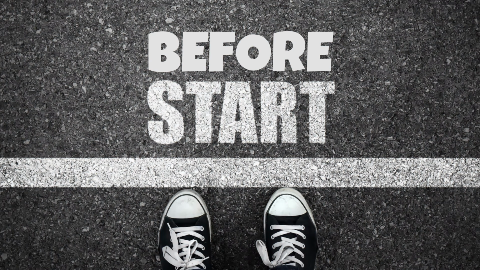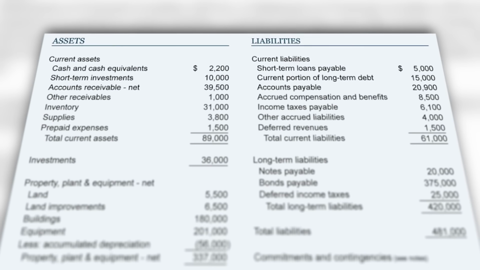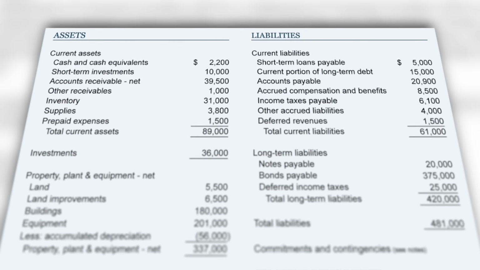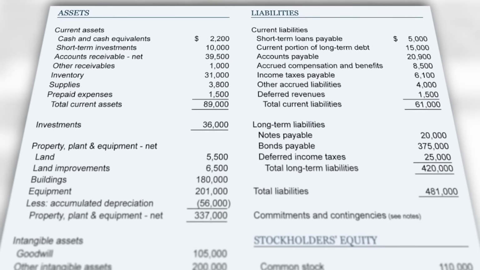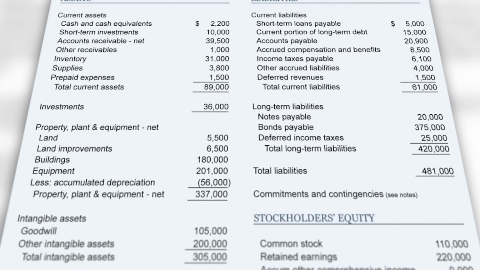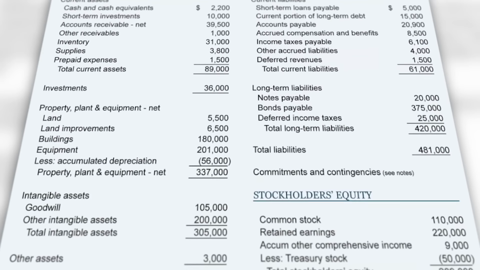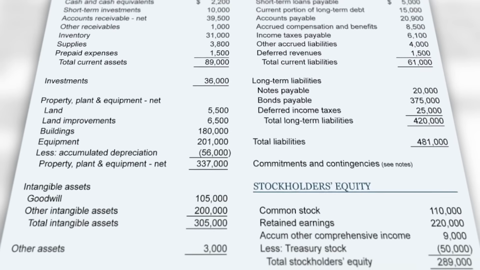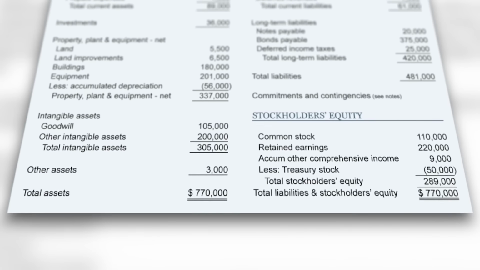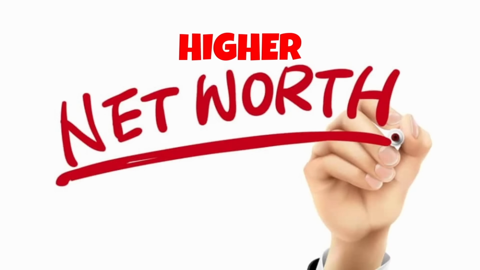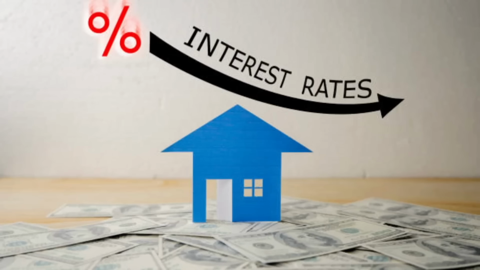So before we get started, we need to understand some terms. The first term we're going to understand is a statement of financial condition. This is a statement that shows a snapshot of a person's monetary situation at a specific instance in time. This shows things like how much they owe, how much money they have, how many houses they own, and other stuff worth value. And contrast that to what they owe, things like loans and debts. The difference between the two is called a person's net worth. So think about it as a quick summary of a person's financial health at a specific point in time. The higher your net worth, the more money you can borrow, and the lower interest rates you'll be charged.